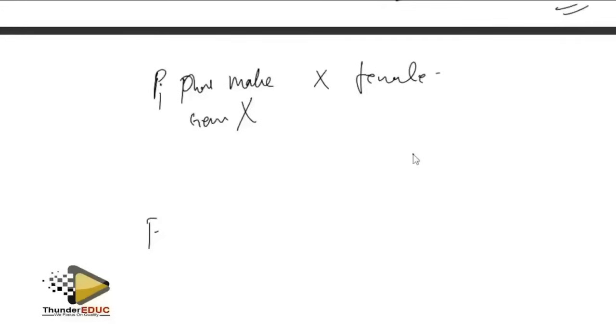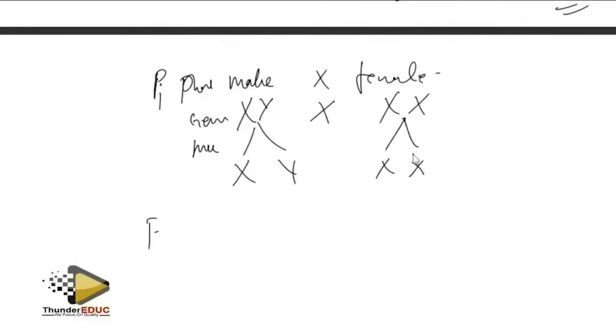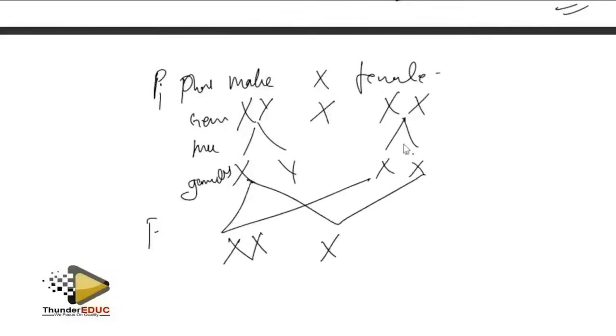For example, if it's a cross, you tell us P1, F1, everything. Male crossing with a female. You tell us the phenotype and then the genotype. Male is XY and female is XX, then you cross, tell us meiosis and the gametes that come out. I'm going to show you how to write it if they say using a genetic cross, and also how to describe it. Then these are gametes, and they cross like that.